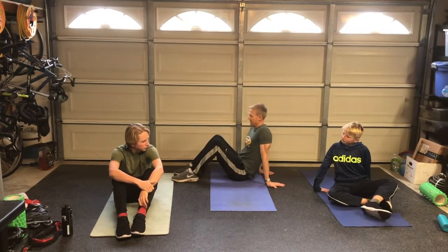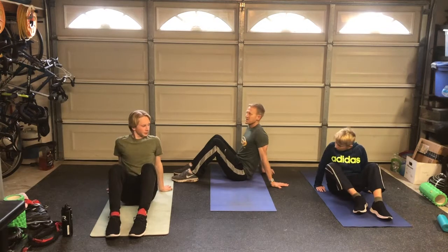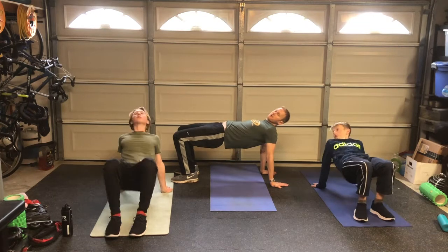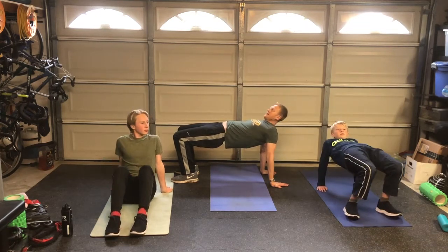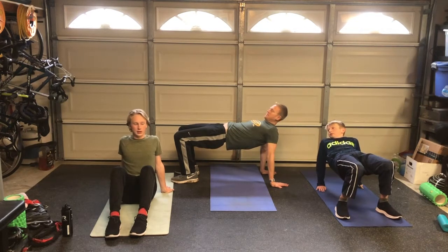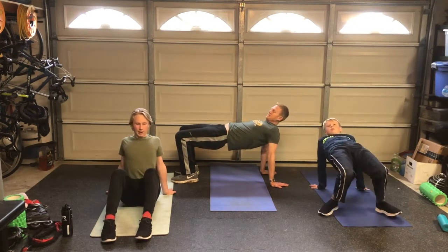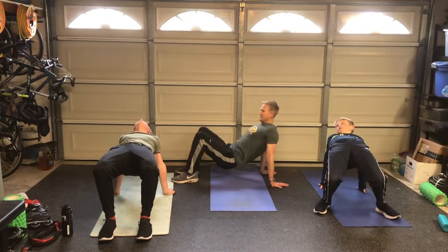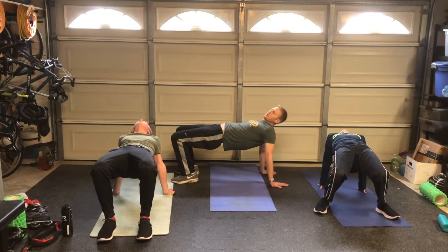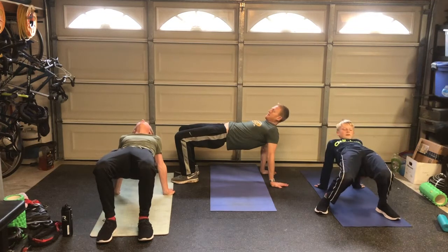Our feet are planted down here on the ground, okay? Knees are up, right? Then you're gonna lift your hips up to the sky. The higher you get your hips, the more you're gonna feel that stretching out your shoulders and biceps. Just hold that position for a little bit. Make sure before you go up, you pinch your shoulder blades together so you don't get bad posture. Good point. You bring your shoulders backwards. Just hold that position, stretching out those biceps, those shoulders. You're also getting a little bit of a glute workout right there in the hamstring. You feel that?